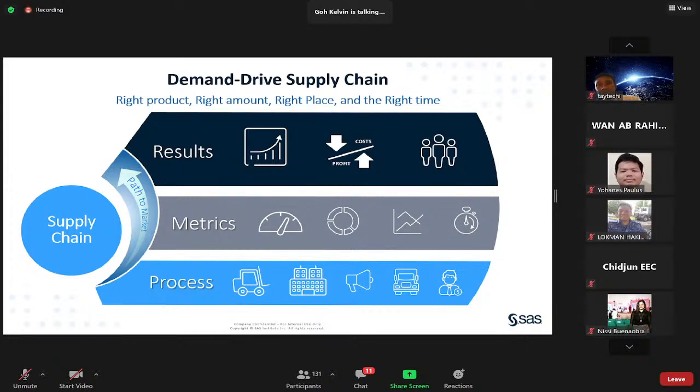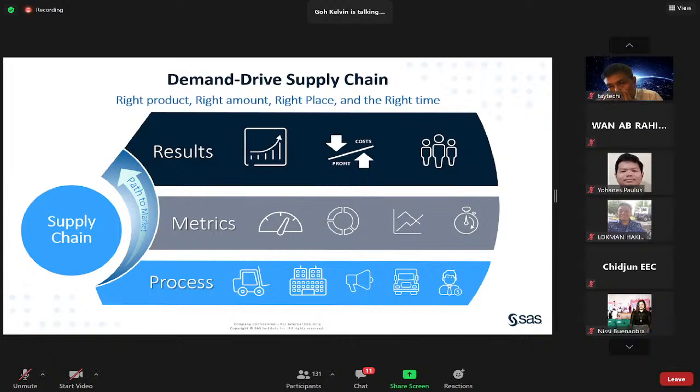So a demand-driven supply chain, just like a more conventional one, still has its processes, still has its metrics, and it has its results that it has to deliver. But the difference here is that the results after the metrics and the processes have actually changed. Why? Because it's now no longer trying to achieve economies of scale. It's not trying to achieve the cheapest item made available to the customer. Instead, it's looking for best place, time, utility: the idea of having the right thing for the right party who wants to consume it. Therefore, the actual benefits, the utilities, that you can derive are higher.